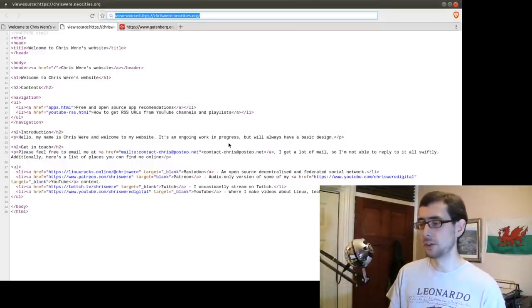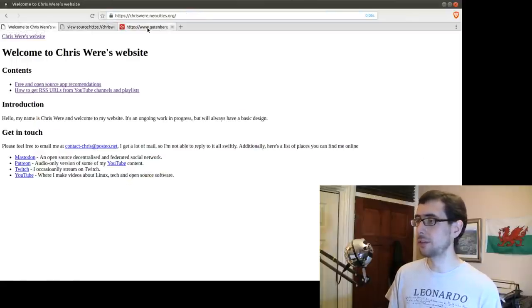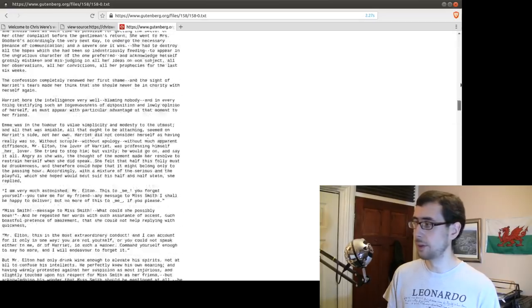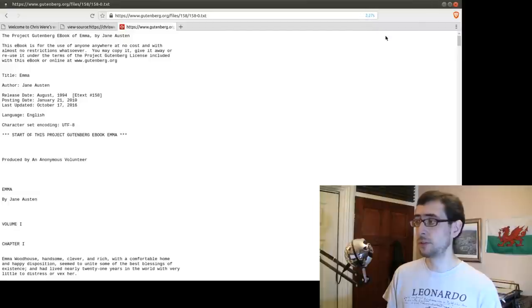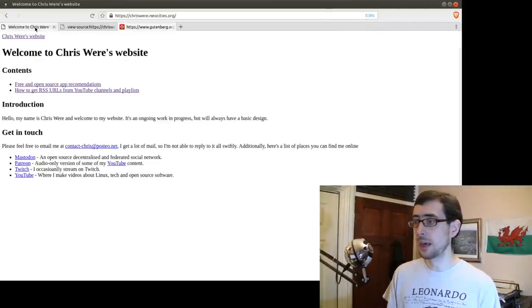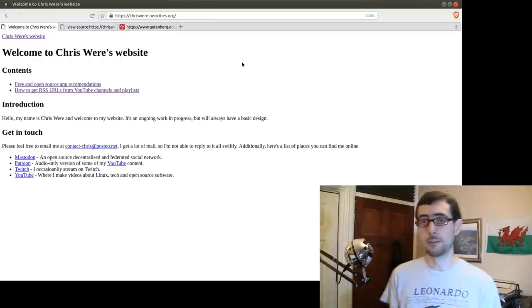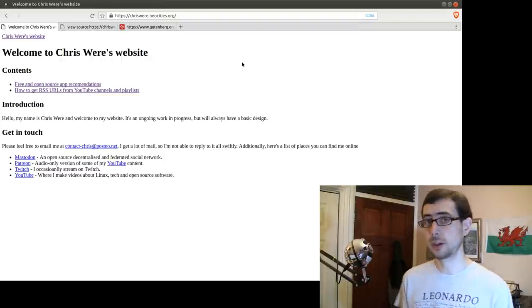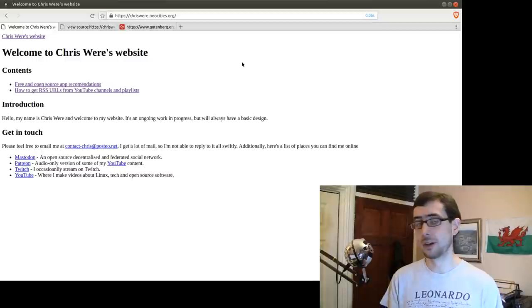This is the plain text version of my website, and it really doesn't use that much code anyway. So it's only a fraction of that size. And if you actually look at the text for Jane Austen's Emma, it's all there. 2.27 seconds to load. So it really didn't take that much longer to load anyway. And it's a far cry from the 4 megabyte websites that CNN and other news sites are throwing up. And I think news sites are particularly the worst when it comes to tracking software, as well as advertising and all that kind of stuff.